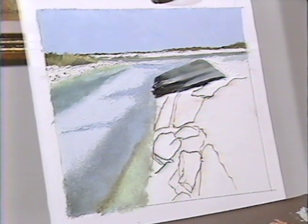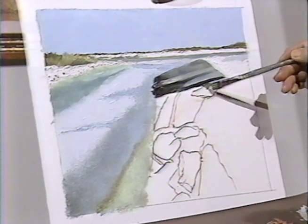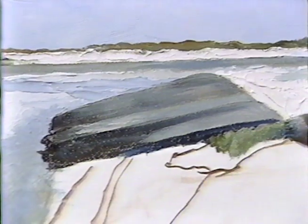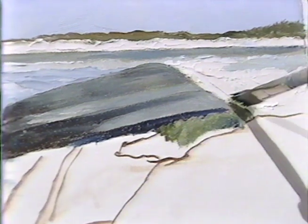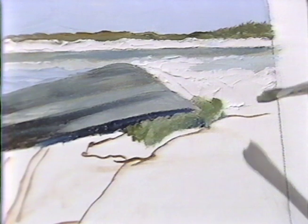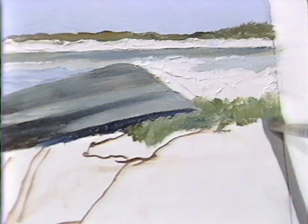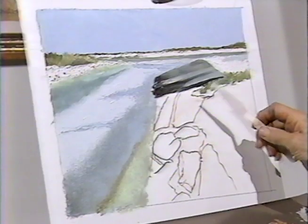Some more grass, which can be rendered very rapidly with just a few suggestions of some pale sunstruck grass right here at the edge of the boat where the boat is resting. Some of the grasses are also just behind the boat. All of these make for compositions which you can't possibly pull out of the imagination. So much for the programs that say just go ahead and start putting paint on canvas and paint what you think is right — it's not possible. The human mind and human retentive visuals are not that detailed, whereby you'd be able to recall any of these details that I find when I'm out there painting from life.